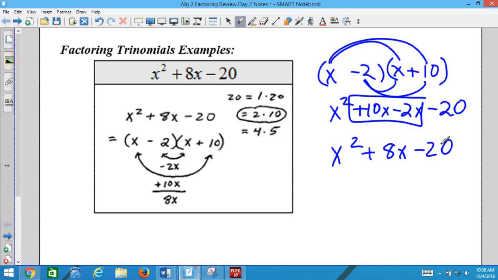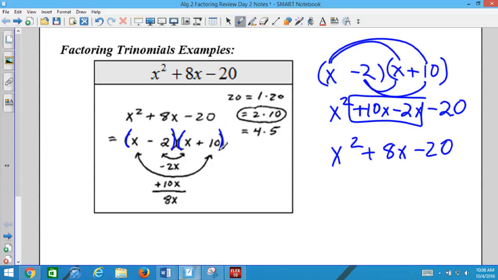So we're going to start with x squared plus 8x minus 20. What you want to do first is when you start is these are all going to be 2 binomials. Go ahead and just write the parentheses down. You don't have to write anything right now. You can just watch because it's already written there for you. And then we're going to do it together with those examples.